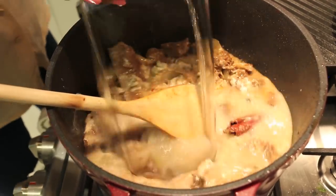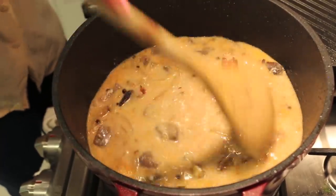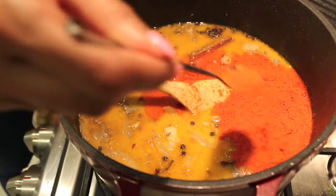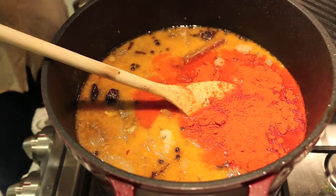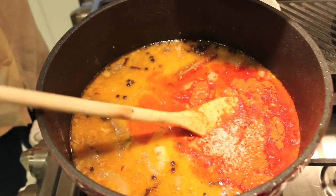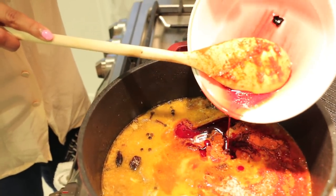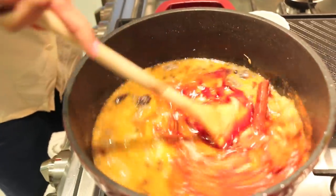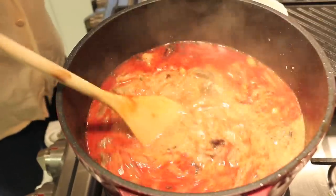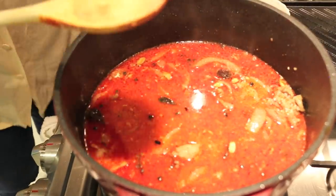I'm adding a good amount of water — don't be surprised, because this water is going to help the lamb braise and break down, and it will eventually reduce and thicken into a beautiful lush curry. For the final layer of seasoning, in goes the Kashmiri chili powder for great flavor and beautiful color, plus a little salt. Then we're adding that ratanjot-steeped oil — hold back the little bits and just pour in the oil. You can already see the gorgeous color it adds, and as it cooks down it'll achieve a deep mahogany color with the oil floating over the top.